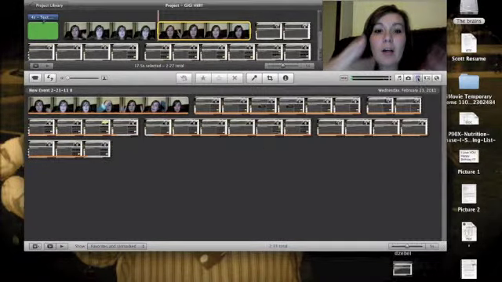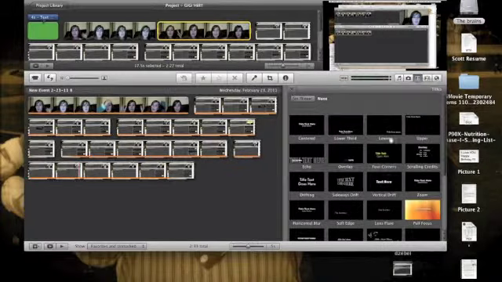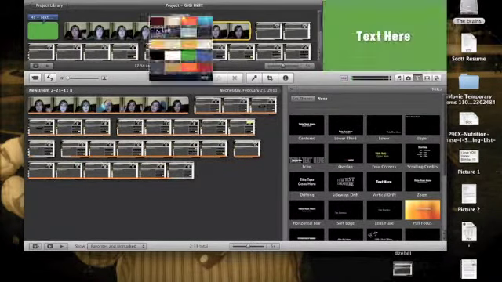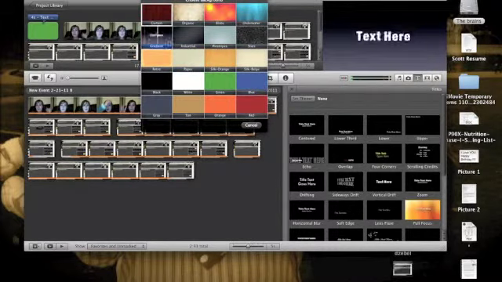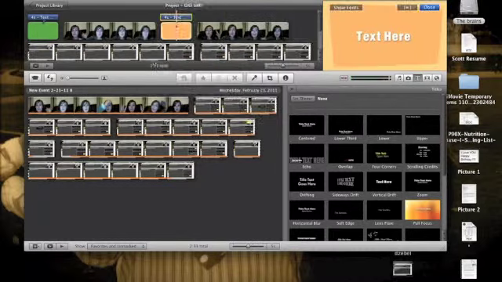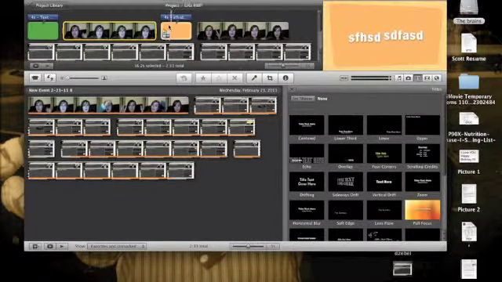So when you go to pick your title, then you can drop it in between the clips here. And then after you drop it in between the clips, you can pick your background again, and we'll pick this background, the retro background, and type your title however you want it. Voila. There you go.